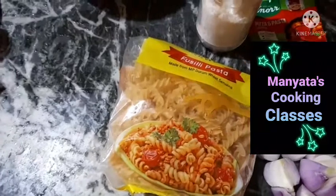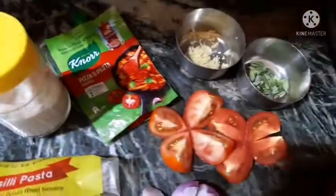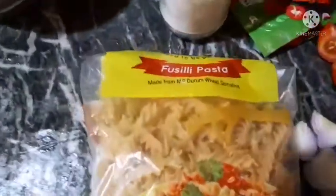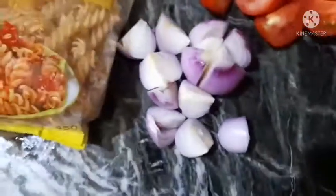Today I have brought you the recipe of pasta. These are all the ingredients that we need for making this recipe of pasta. So here I am taking some pasta, that is fusili pasta, you can see its shape.